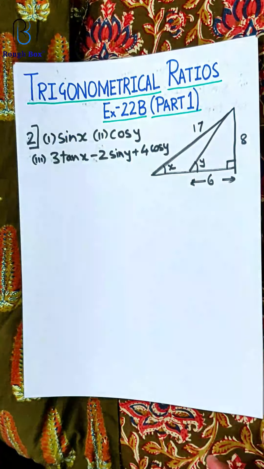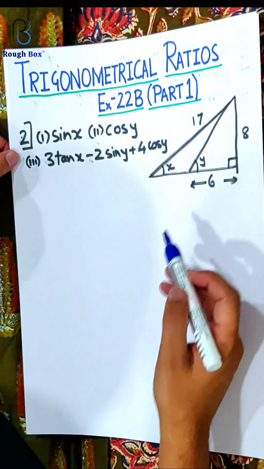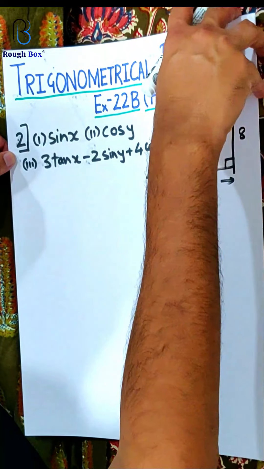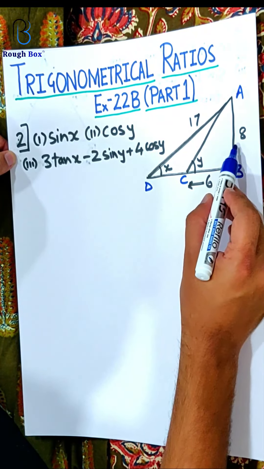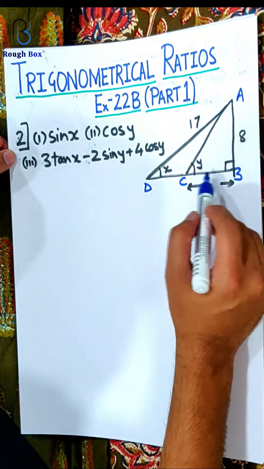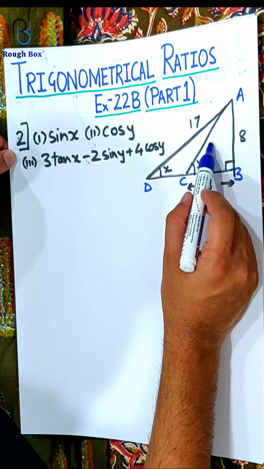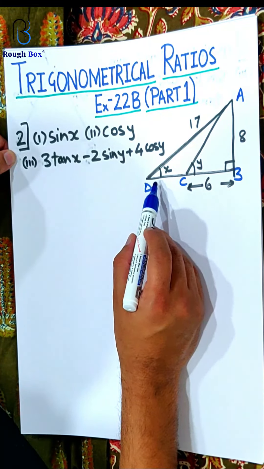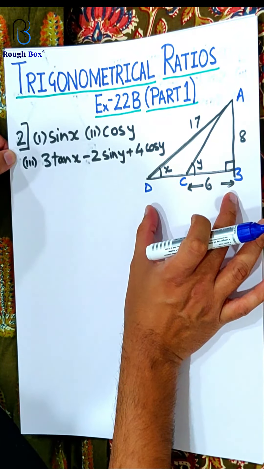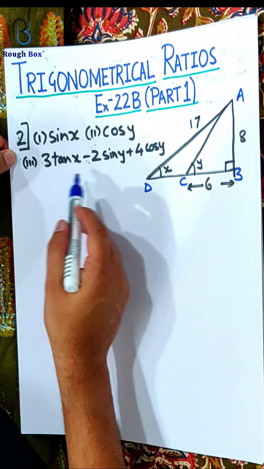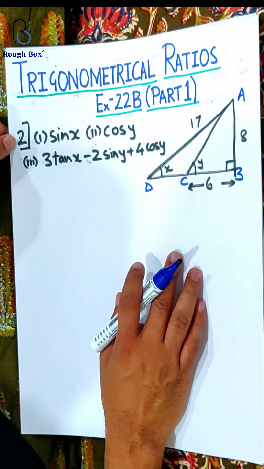Let's go ahead today with Exercise 22B part 1, sum number 2. There are no names over here, so first let's give them some names: A, B, C, D. BC is 6, 8, 17. So you remember the first thumb rule — get all the sides, get DC and get AC. So AC by Pythagoras I will get. Then I will take the big Pythagoras triangle and get full BD. DC I won't need, I will need BD only. First apply Pythagoras, get the 3 sides and then get these ratios. It's simple — nothing new in the exercise, we are just repeating the same stuff.